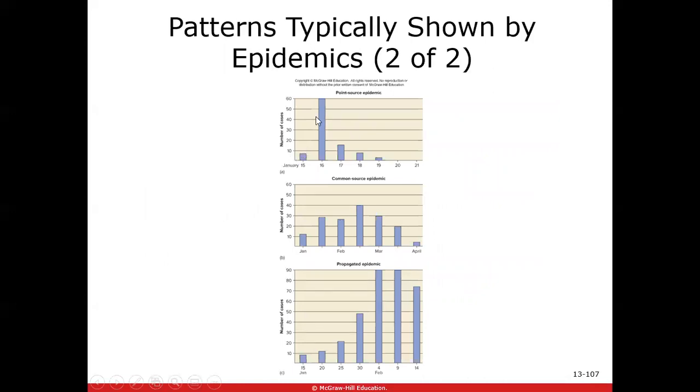This here shows the point source epidemic. It comes from one person, and that's the only place that it actually affected a certain amount, and that's all. This is a common source, so a lot of people are affected, but it's all coming from the common source, not one person. One event, let's say, is causing an epidemic from one source. And then this is a propagated epidemic. It starts here, but then it has a trajectory that is exponential. It means that it's being transmitted from person to person.